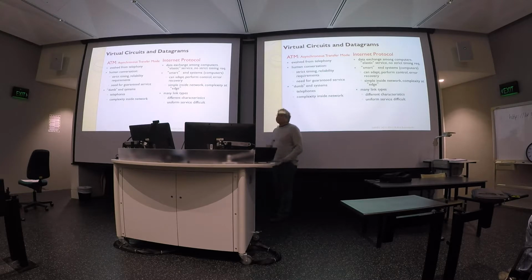Now, with the internet, we've got a packet switch system. Now, this is quite different. There are no circuits. Okay, it's elastic. Now, elastic can be good things or bad things, right? With cloud computing, you've got elastic computing, which means you can get lots of compute. Well, here we're talking about elastic not necessarily in a good sense. In this case, what we mean is, we probably should really describe it as a best effort service.